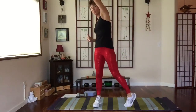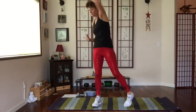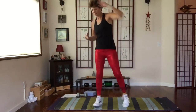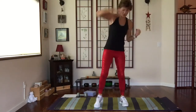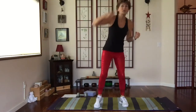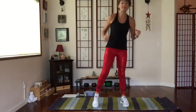You've just got one more exercise to go. So maybe 4, and then 3. Really reach. 2, don't overreach it. 1 more each side. Good. Drop it down to your bicycles.